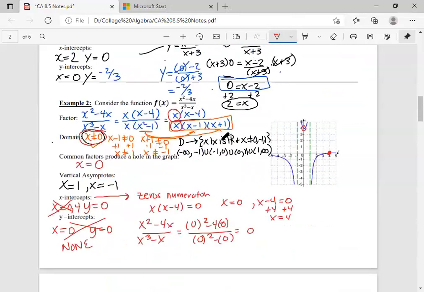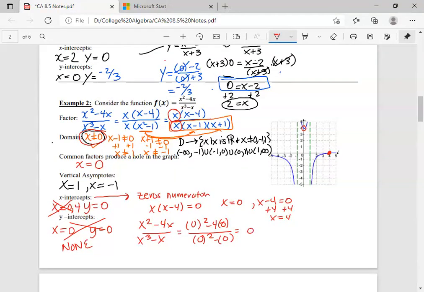So we went down here on this one and we factored this out and we said x minus 1 and x plus 1. Those two produced vertical asymptotes because there's not an x minus 1 and an x plus 1 on the top. So those two were vertical asymptotes. The x is equal to 0, we did have the same thing on the top and the bottom, so that was a hole. That's all we've done so far.